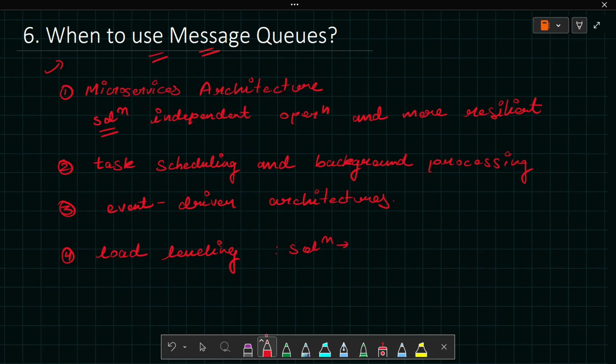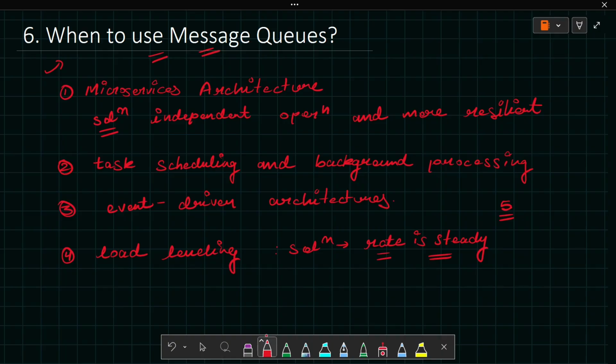So the solution is, you have a queue, you queue the incoming requests in the message queue and process them at a steady rate. You have the ability to decide the rate. Okay, the rate is steady here in the queue, and ensures that the system remains stable. Even if there is a load, the rate will be steady. Okay, so if we say we can have 5 messages in the queue, we can process them steadily with a constant rate at a time. So this is known as load leveling.